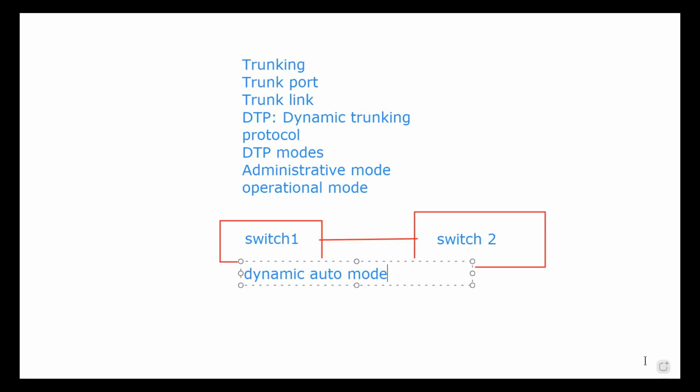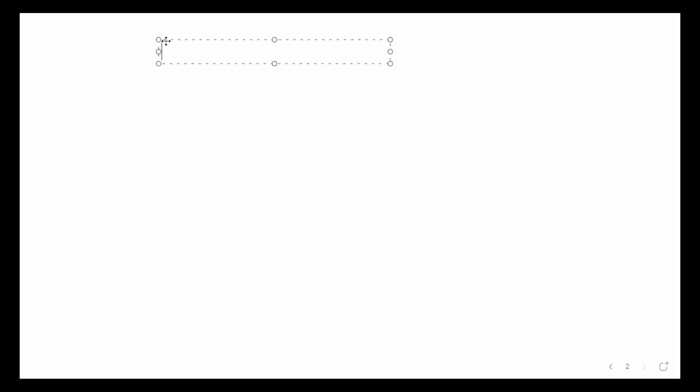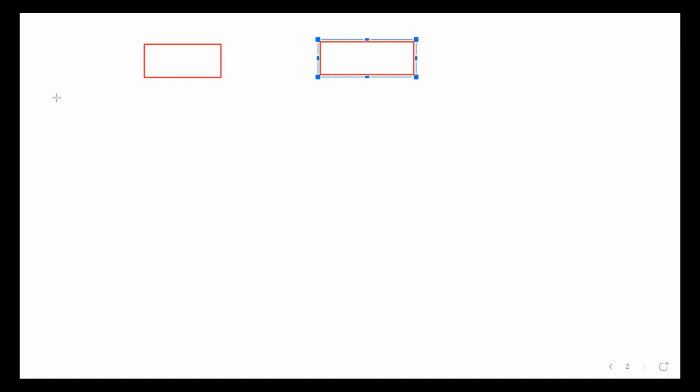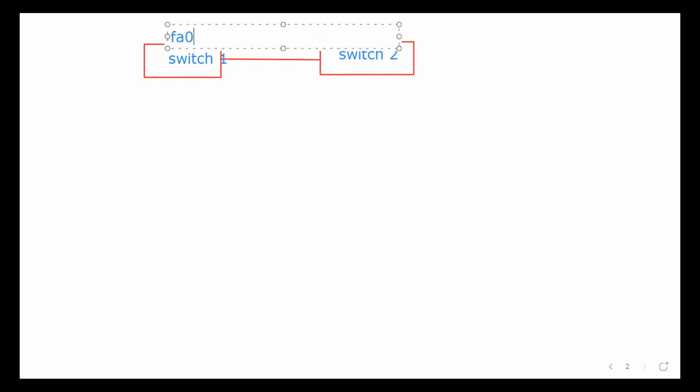Okay. So we have two switches, switch 1 and switch 2, connected. The interface of switch 1 is FA0/1, and FA0/1 on switch 2. Both are connected with the interface.